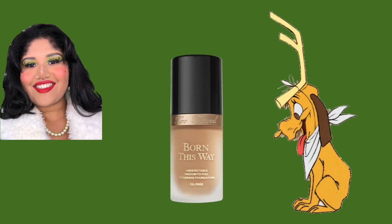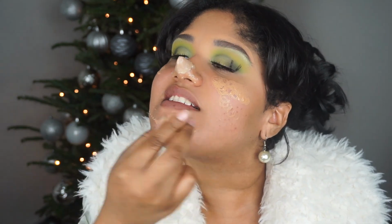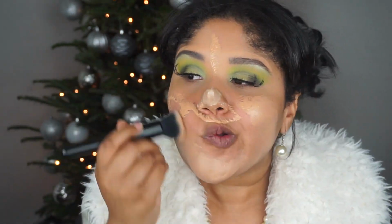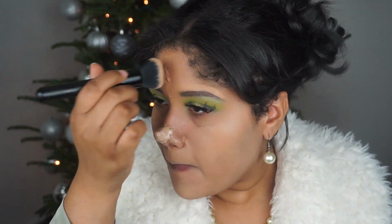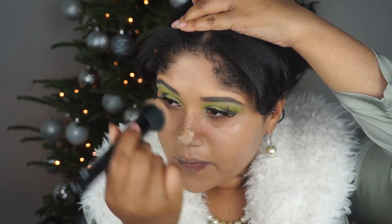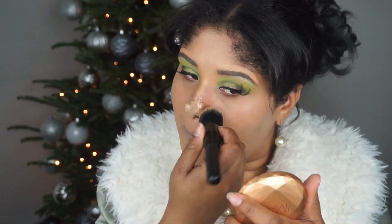I'm going to go in with the sample size of the Too Faced Born This Way foundation that I have in Natural Beige and apply that everywhere. When working with the wax on your face, you want to make sure to apply a liquid foundation so that it's easier to blend out, rather than a stick foundation, something you're going to have to work a little bit harder with to keep that wax from moving off. So I'm going to apply that and then blend it out with a brush, not a sponge, because I don't want to have to pounce it on top of that and risk removing it as well.